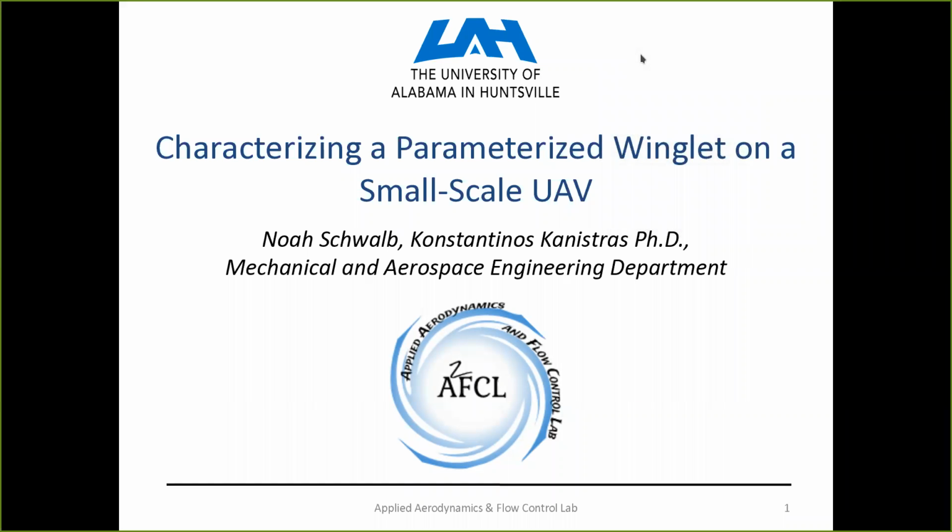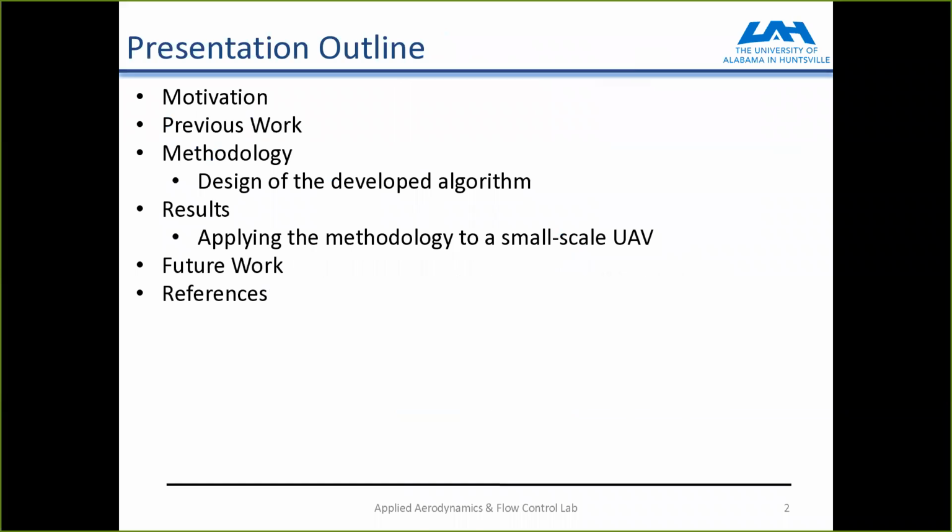Today I'm going to be going over my summer research with Dr. Kanistras in the RCU program. So first I'll start with a quick outline of the presentation. First we have our motivation for the work. Then we'll talk about our previous work done by colleagues in our field. Then we'll mention the methodology that we used to design and develop our algorithm. We'll talk about the results we get when we apply that methodology to a small-scale UAV. And we'll talk about some of the future work that we define for this project after it concludes, and we'll end on some of the references we used in this presentation.